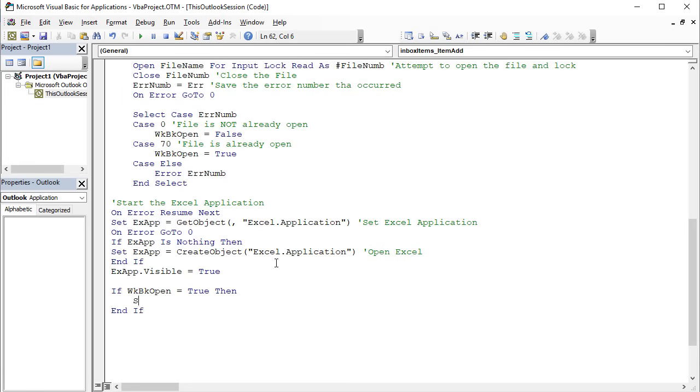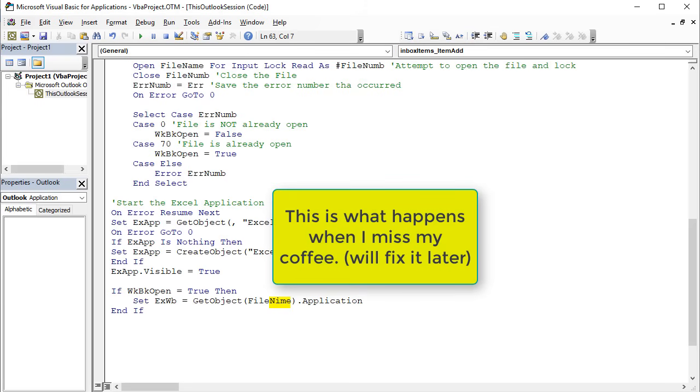Then we set the Excel workbook equal to get object, not create. We don't need to open it. We just need to get the object. What are we getting? Remember, we've already defined the whole workbook into the file name. Here's the full file name. So now we're going to get the object file name .application. So if it's open already, we need to do just that.